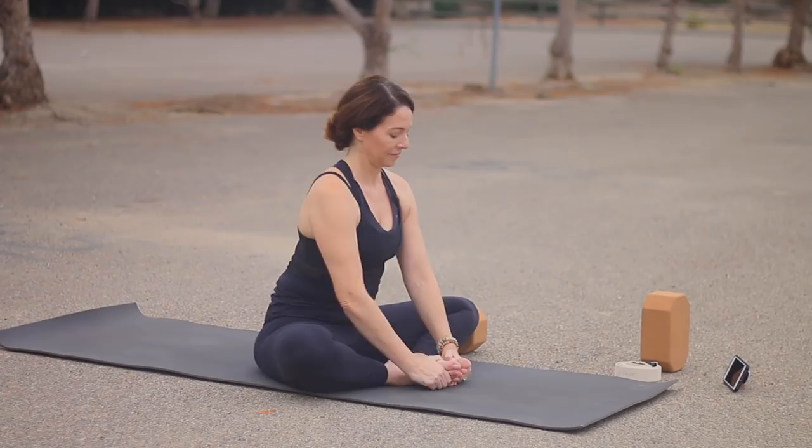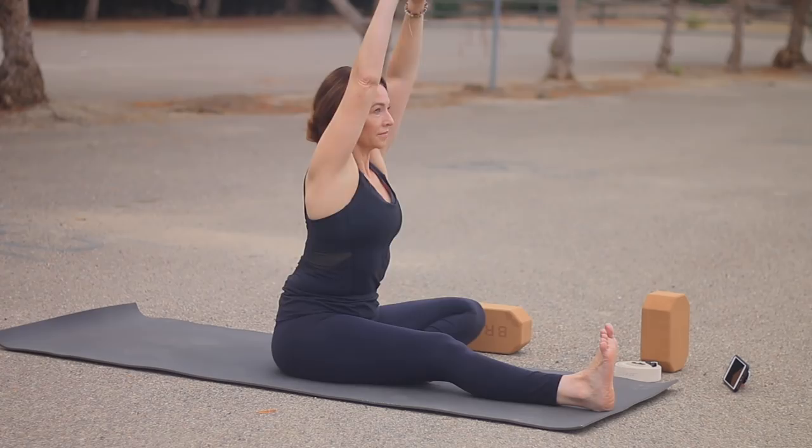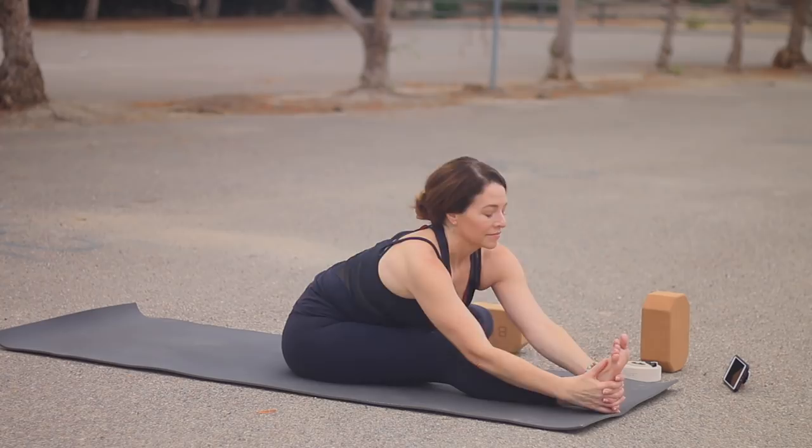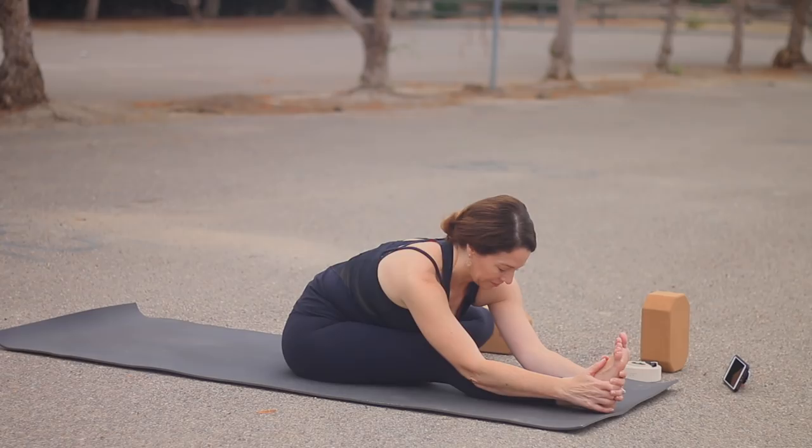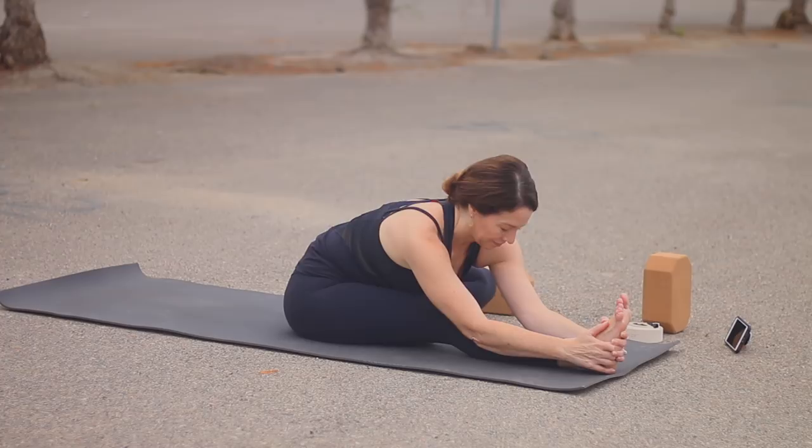Pull your right toes back, reach up, inhale. Turn toward the straight leg, hinge from the hip creases forward. Lengthen, inhale, extending, exhale. So even here, doing the best that I can to keep my spine nice and elongated. So instead of thinking I'd like to bring my head to my knee, I'm thinking I'd like to bring my belly toward my thigh and my chest forward toward my shin and the crown of the head forward toward my toes.